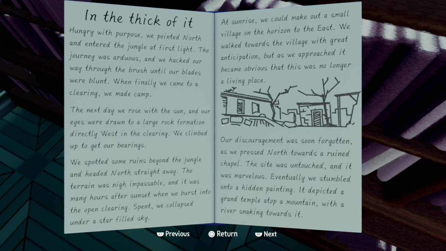At sunrise, we could make out a small village on the horizon to the east. We walked towards the village with great anticipation, but as we approached, it became obvious that this was no longer a living place. Our discouragement was soon forgotten as we pressed north towards a ruined chapel. The site was untouched, and it was marvelous. Eventually, we stumbled onto a hidden painting.